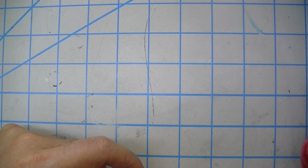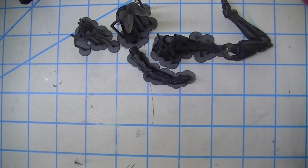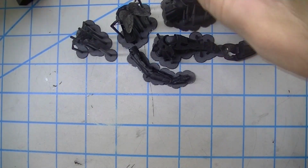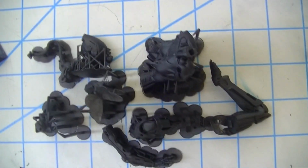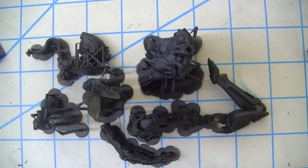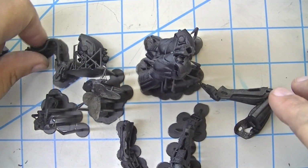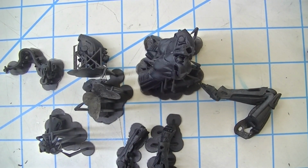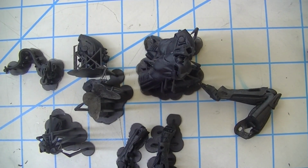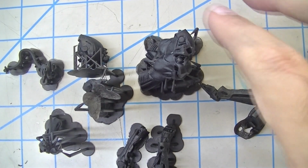Now, I have also been continuing with my other test prints, and I've got a whole little batch of things here. This is super cool. These are from a guy on Patreon called Waladi's Studio. No idea if I'm pronouncing that right, but it's pretty much spelled the way it sounds. Anyway, he's one of these guys that sells STL files that you can print yourself, which is a growing marketplace, especially with figures, minis, that kind of thing. And this guy designs some really beautiful stuff.